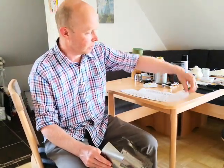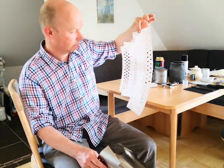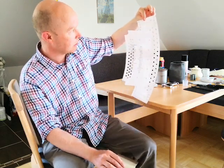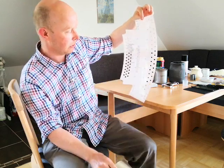So the first thing is, of course, you have to print off your design. I've got my design printed off there. There are various programs on the internet you can use to create these things. As you can see, it's got all the dimensions on it as well. It's quite nice. And all the holes, importantly, where I'm going to punch the holes are there.